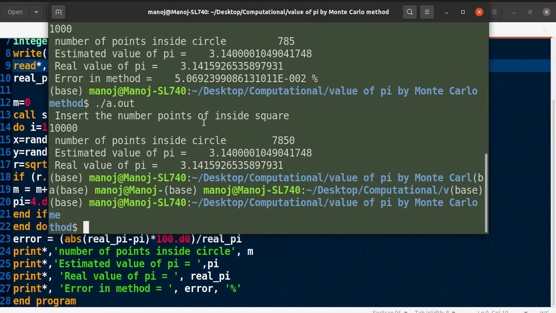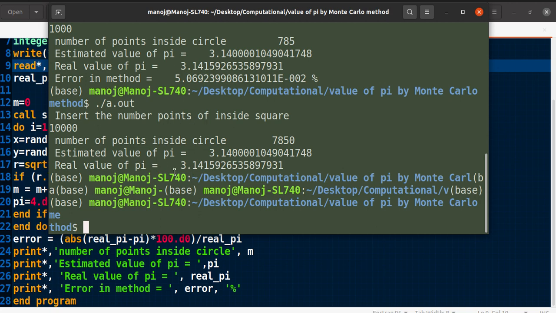Do not use "calculate", because there is a difference between estimating and calculating a value. If you exactly know the value, and the method gives you the actual or real value, then you can say you are calculating the value. If it just gives you an approximate value, then it is estimation. So the Monte Carlo method estimates the value of pi, not calculates it. They are different, so be careful.